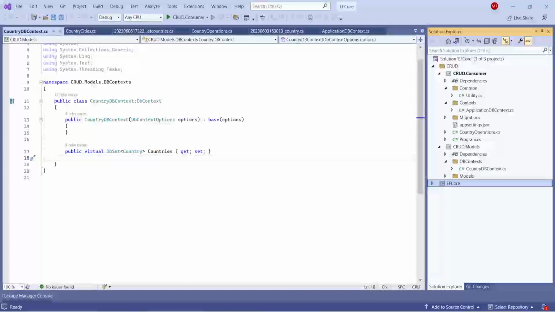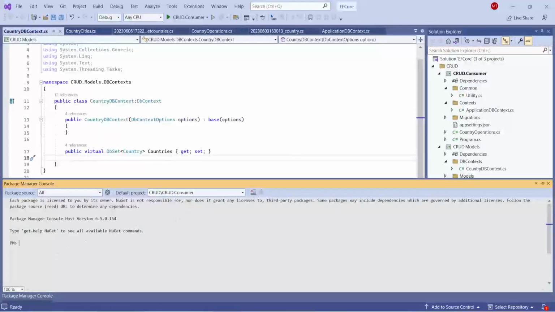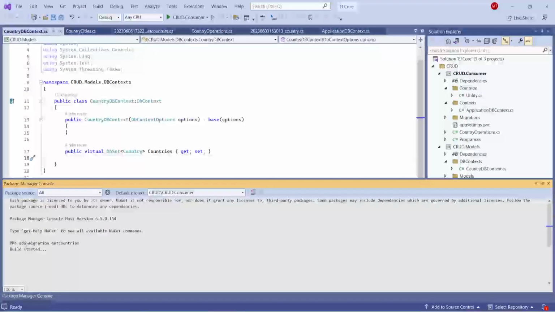Open Visual Studio. How to do that? First, we need to add an empty migration. You already know we have two commands, add migration and update database. First, I'm going to create an empty add migration. So I'm going to open the package manager console, providing add migration, providing some name like get countries, press enter.